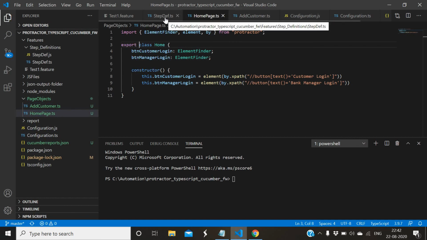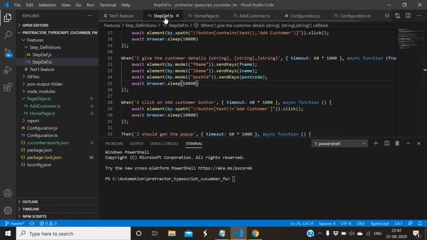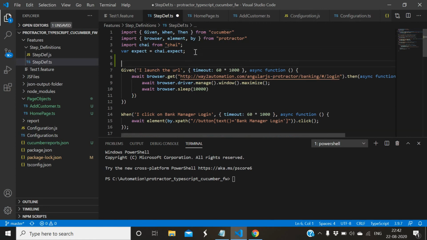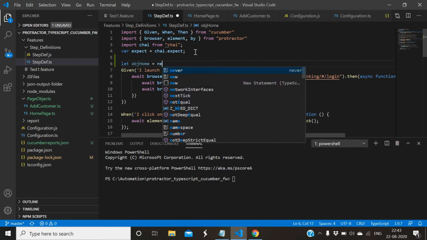Now in step definition you need to import it. Okay, so create an object. So let object home. We are having two pages, right? So we will create two objects for the respective pages.